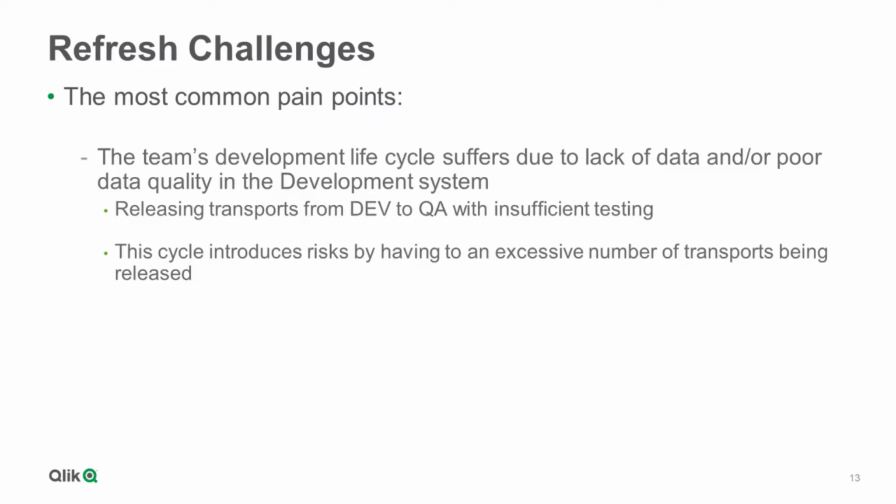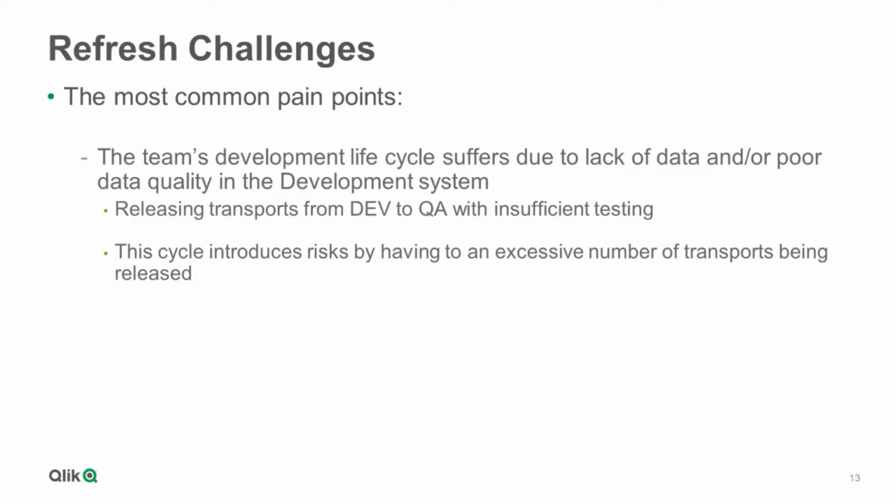What we mean by this last point is that oftentimes teams are unable to adequately test in dev due to challenges with data quality, and therefore users will release the config or development changes, import them into QA, and test there instead. If the results are unacceptable, additional changes must then be deployed and released from dev and imported into QA. This cycle may be repeated multiple times as needed.